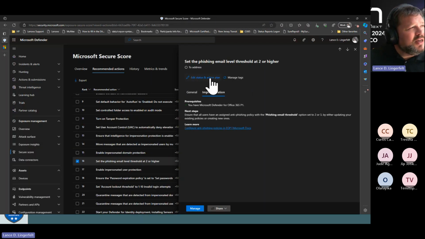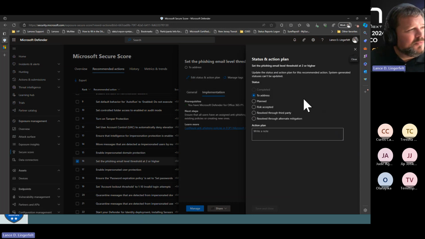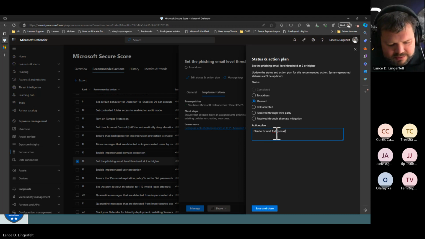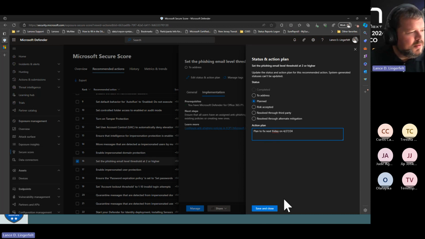What I can do from this here is go to the action plan and say, okay, I know what I need to do. I need to go through my manager to make sure that I'm going to do it. So I click on planned, and then say plan to fix next Friday. And you can save it, and then it will put it in a planned state.